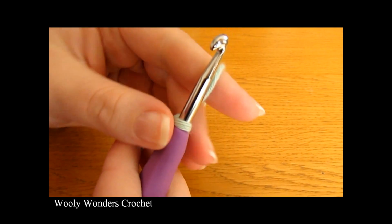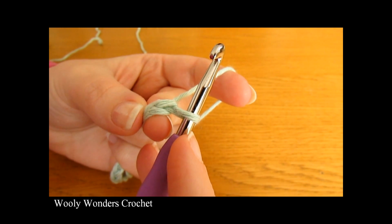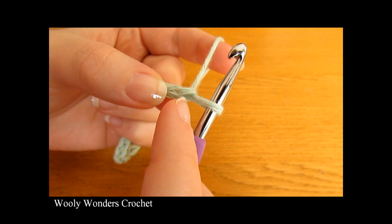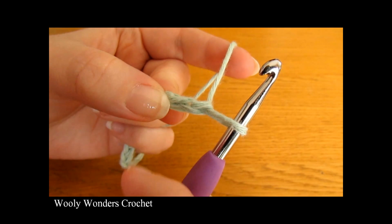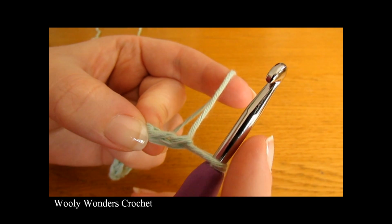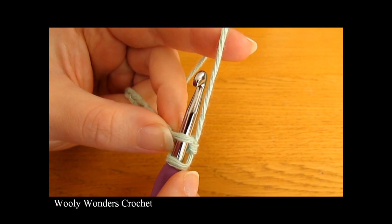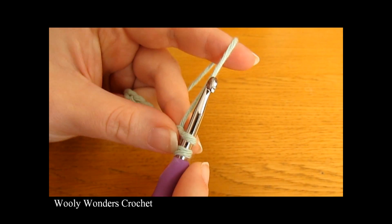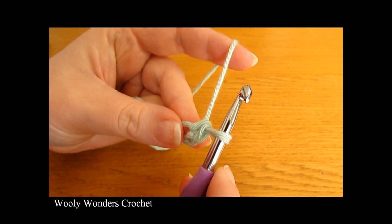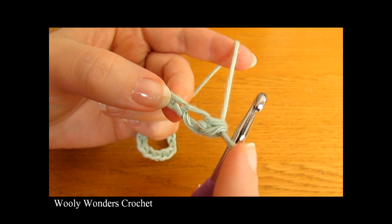So we are now on to round 1 of our baby bib, and to start this round we are going to do a single crochet into the second chain from the hook. So here is the first chain from the hook, and here is the second chain. And into this chain we're going to do one single crochet. So to do a single crochet, insert your hook down into this chain, yarn over and pull up a loop, and yarn over and pull through both loops on your hook. So there we have done a single crochet into the second chain from the hook.